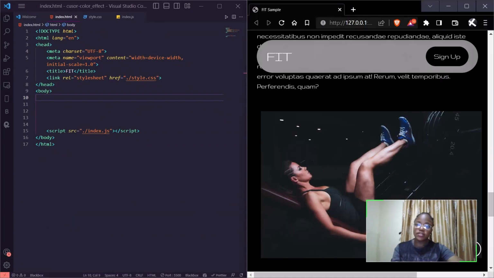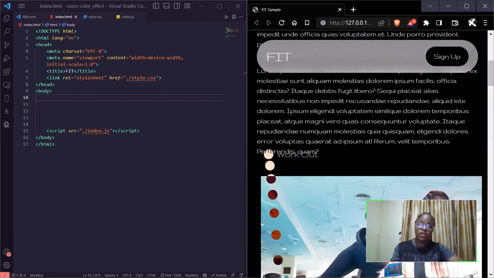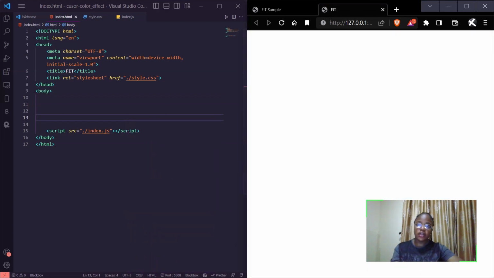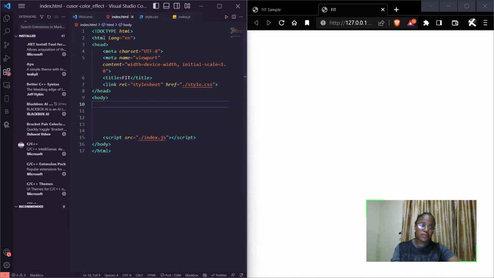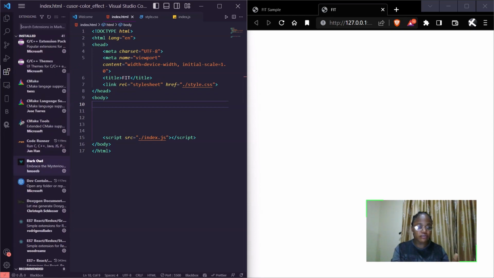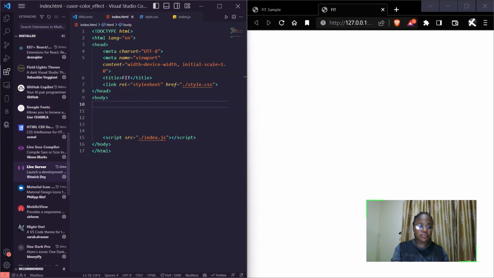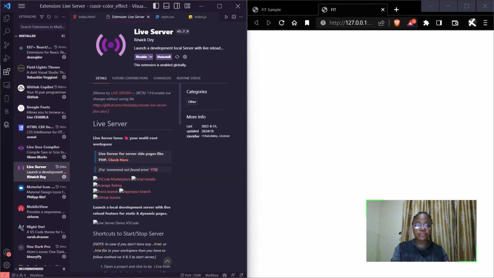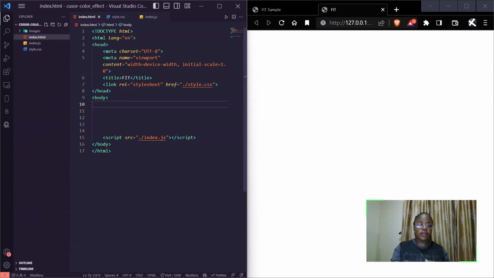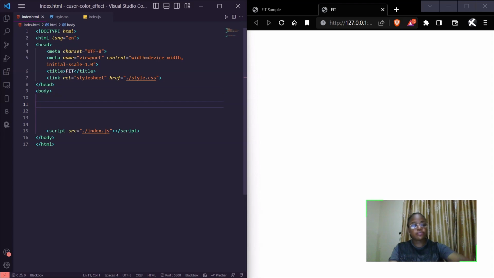This will be right beside our browser so we can see some of the live changes we're making. If I right click here I can see open with live server. So I open mine with live server. If you don't have live server, just download it. Come to the marketplace, or extensions rather, then you can search for a number of extensions you want. So search for live server and download it. It's that simple. It automatically shows you the changes itself. So let's get started.